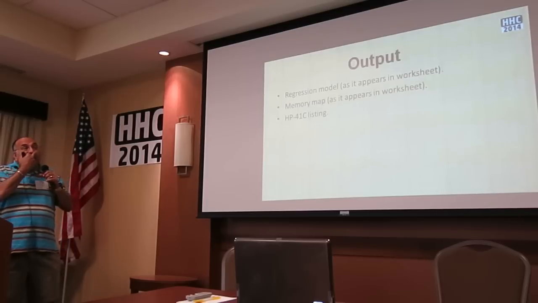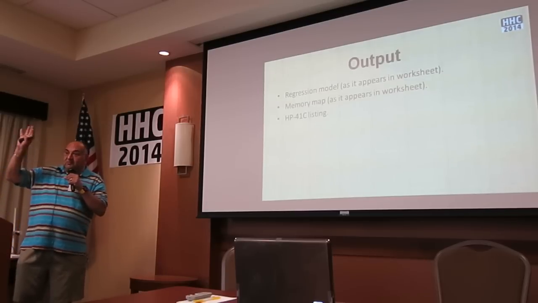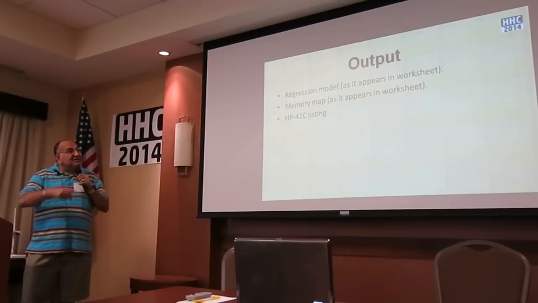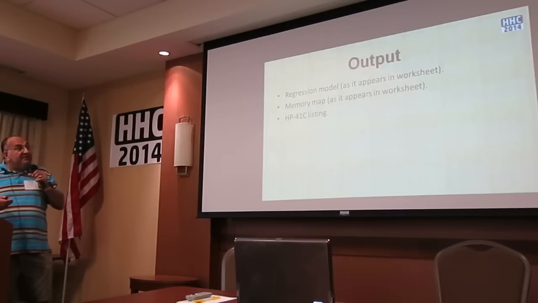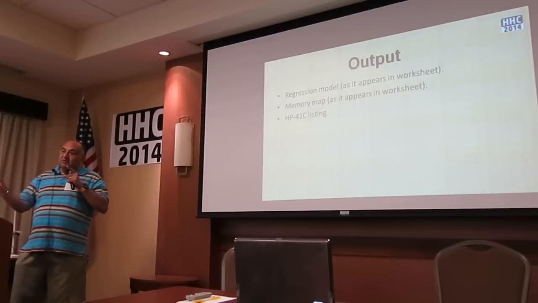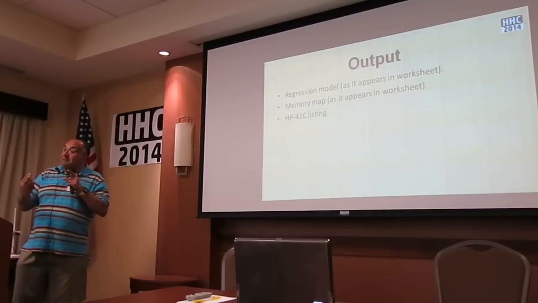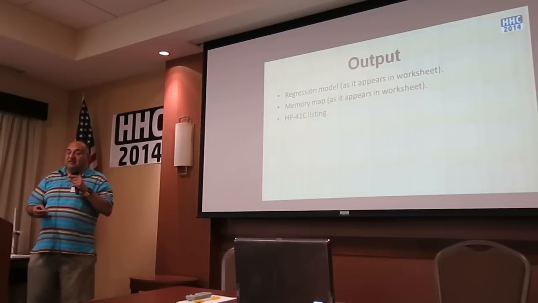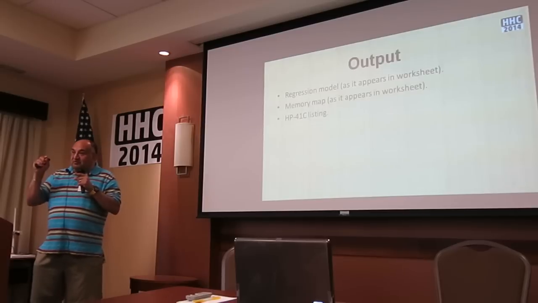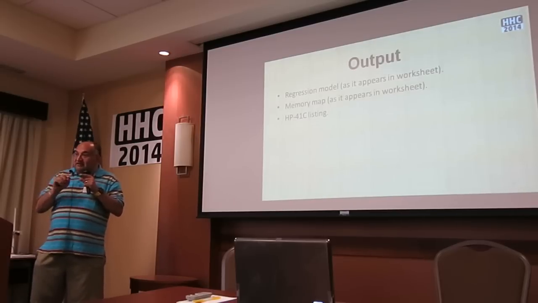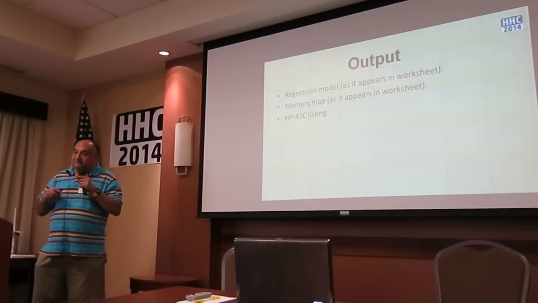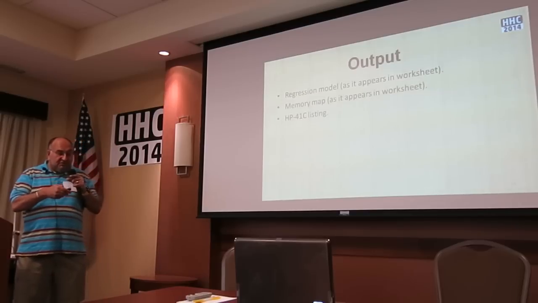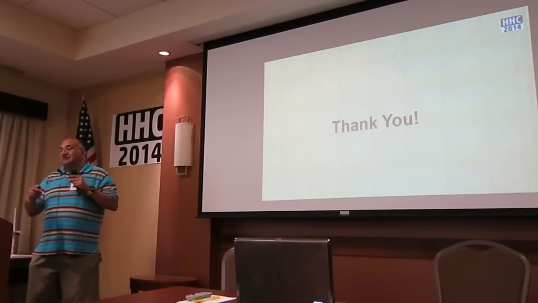The output is pretty much based on what you see in the worksheet. It will list the regression model as written in the worksheet. You will see the memory map as it appears in the worksheet, but it's in reverse. It will use R, the index number, that equals the name of the variable. So you have a map, and even in debugging when I was developing this last week, it was handy to be able to look at the generated code and what the registers meant. So that was good. And then there's the 41C listing, commented or non-commented. It's up to you in text mode. And that's it. So we're good.